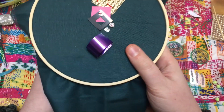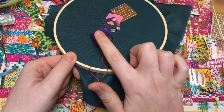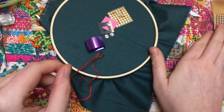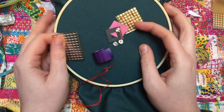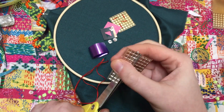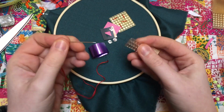So again, depending on the material that you use, this might look different. So that's with some flexible plastic. Let's do another one but use something else. So let's have a look. Maybe we'll use a bit of the harder plastic packaging that we used here. So same thing, I'm going to cut a strip. Now this is stiffer, but again it should give the same effect.